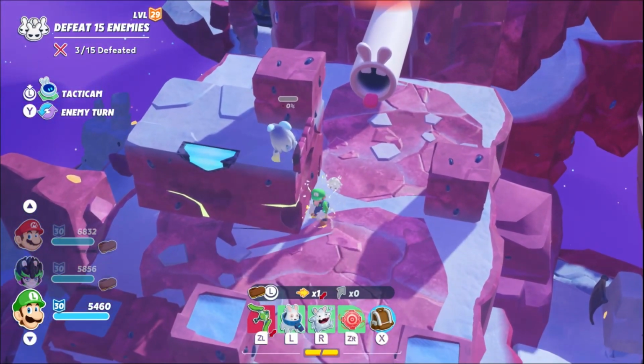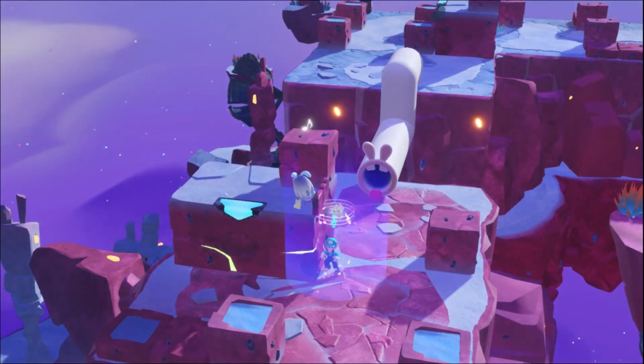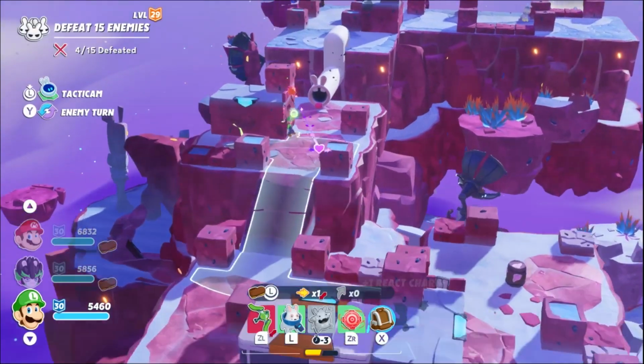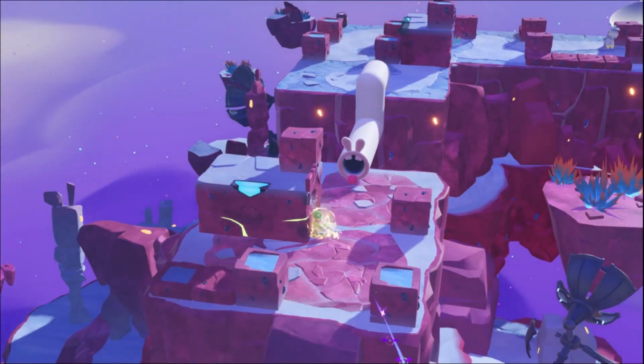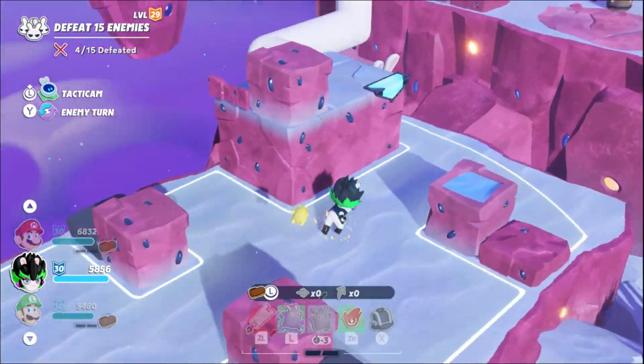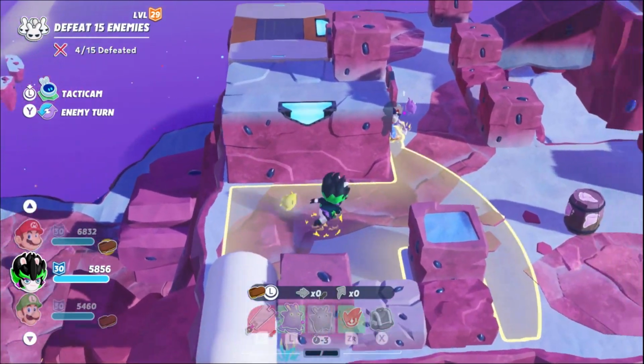Magicians have that annoying habit of shielding themselves before moving. Luigi uses glitter here to get around that, although there were probably other ways as well. Then with a Steely Stare, Luigi can take out all the enemies on the top platform, clearing out the initial enemies on the first turn.